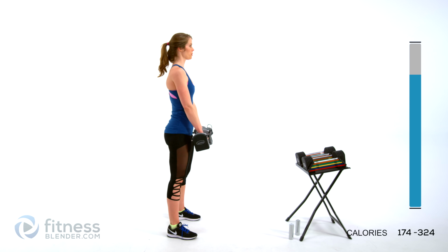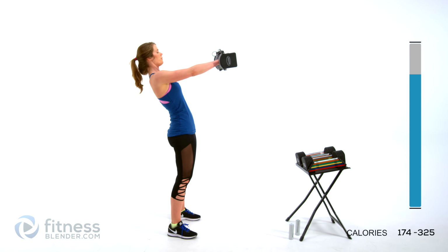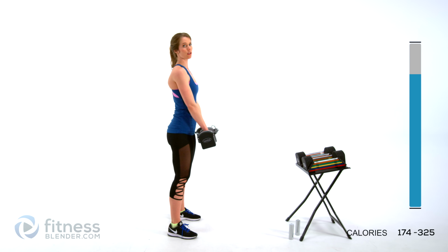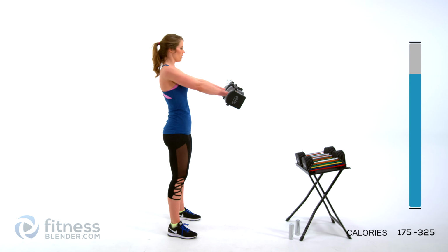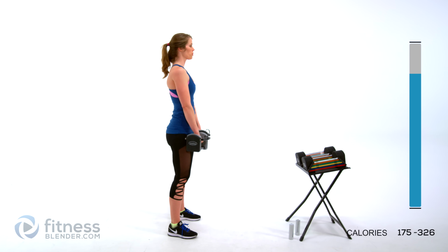Again, try to make sure your torso is locked in this position. You don't want to be leaning back for your repetition. If you find yourself doing that, you want to lower the amount of weight that you're lifting. 2 more.